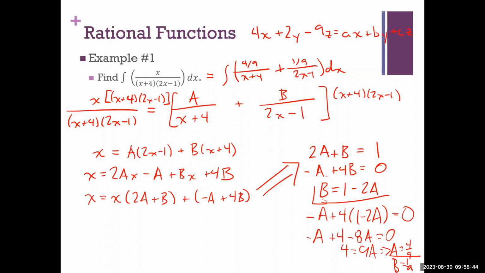Let me rewrite this equation. I can really think of this as 1x plus 0 equals a times 2x minus 1 plus b times x plus 4. After I expand all this, I know that everything over here that has a variable x attached to it has to agree with all the things that have a variable x attached to it here. Everything that doesn't have a variable x attached to it here has to agree with all the things that don't as well.